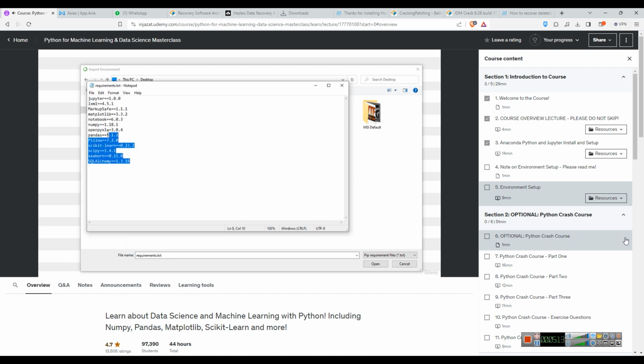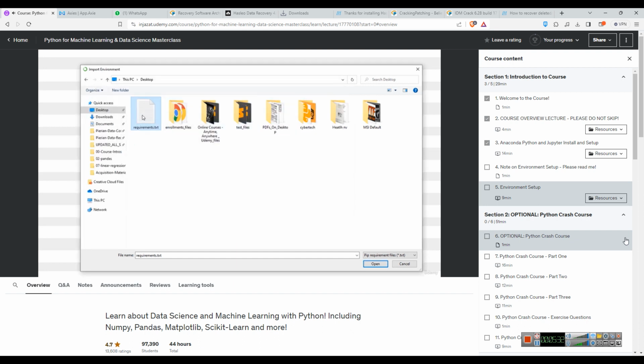So I just want to show you that it's actually really easy and simple to set up. You just type in the library name, 2 equal signs, and then the exact version you want to install. And then you can just list them. And when you create the environment from this file, it will go ahead and install all of these. So these are all the versions of the libraries we use throughout the course.